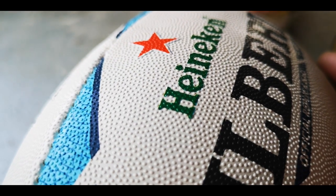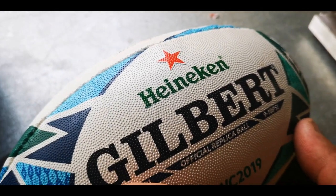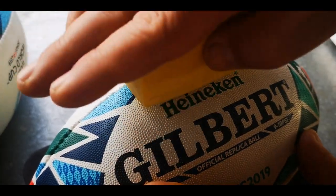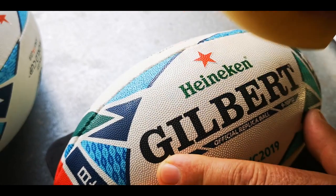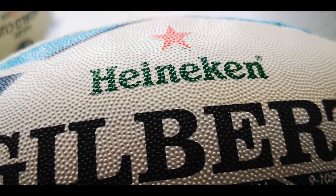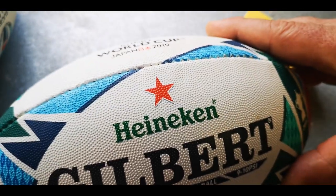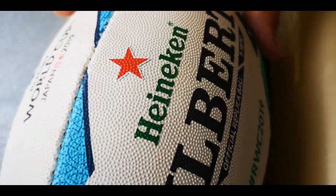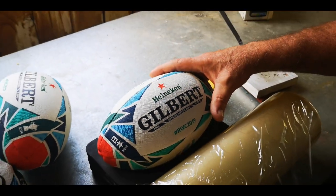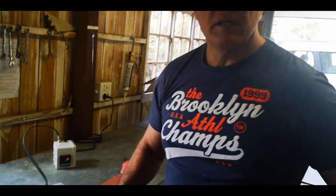You can see it's already completely in there, but just to make sure it's done properly, do it a second time and even a third time if you feel it needs it. It's very important that this part is done properly so that it does not come off. And then that's a finished job — it looks exactly like the Gilbert ball, and it's perfect. There is no other real solution to this other than the Uprint Marine AB.